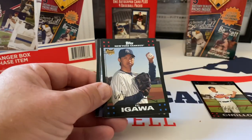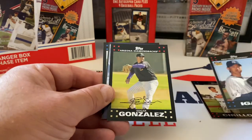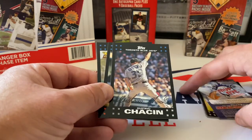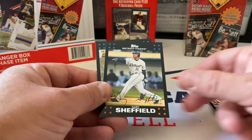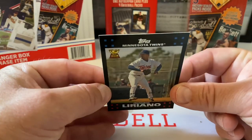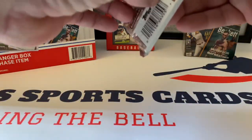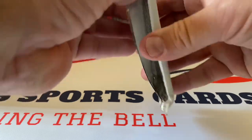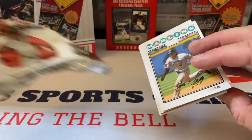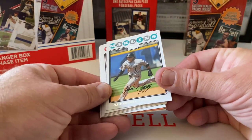Here's Jeff Cirillo - 2007 Topps, these are beautiful, I love the black borders, they're really really nice. Key Igoa, the Yankees rookie card. Edgar Gonzalez on a trip to New York City. Gustavo Chasen, Gary Sheffield, and we have a Francisco Liriano rookie card - not too bad. Decent picture for the Twins. White Sox, Pirates, Blue Jays, Tigers - his whole career right there.